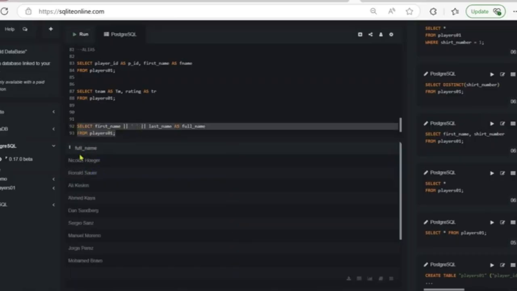You see full name. Formerly we had first name in one column and last name in a different column, but we now have our full name in one single column, bringing together our first name and last name. So this is how we use aliases on our columns in order for us to work on our data.